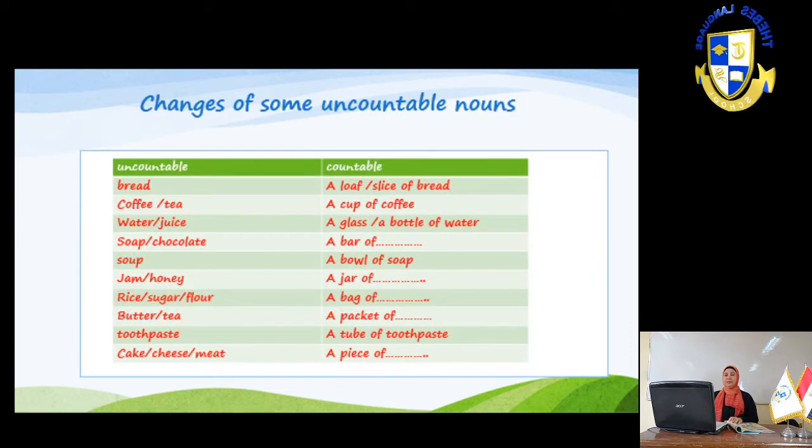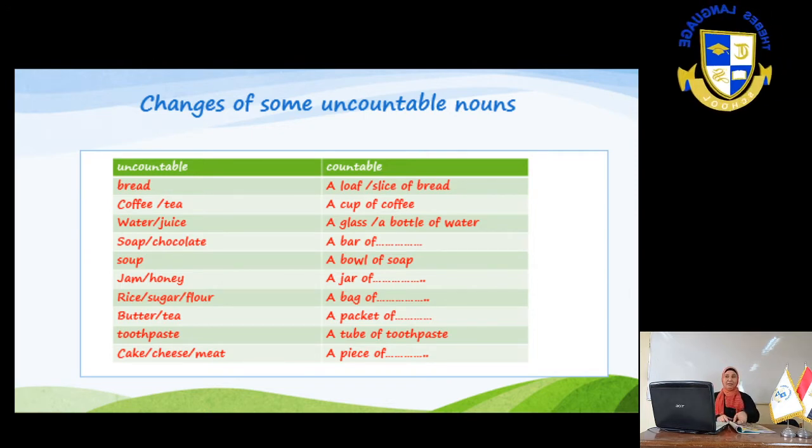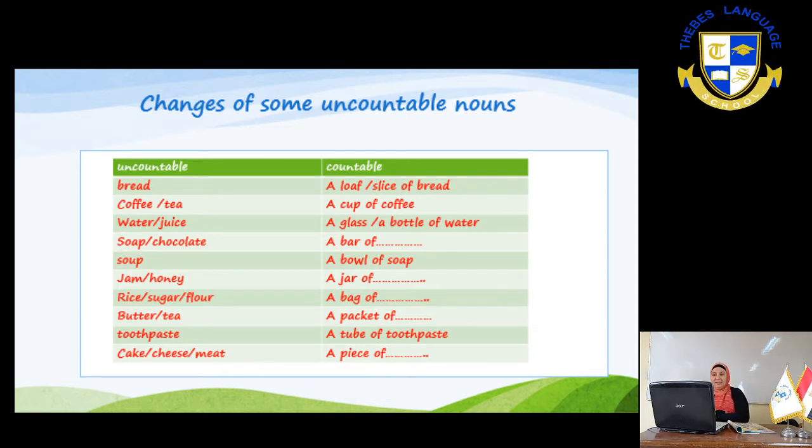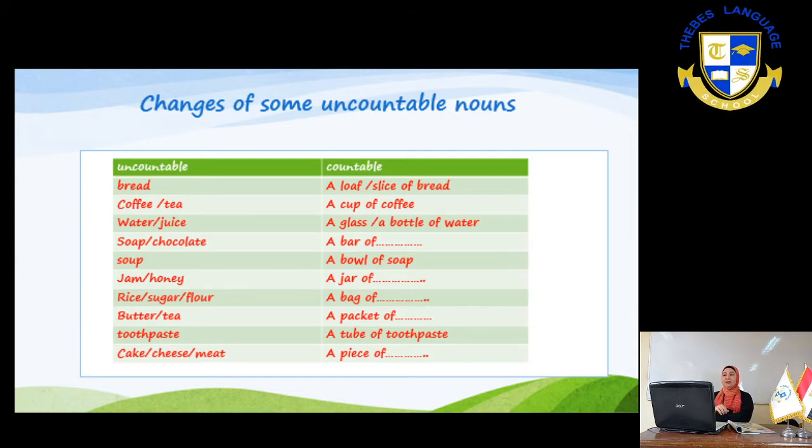Okay, now, next slide, slide number 20. If you want to change the uncountable noun to a countable one, can this happen? Yes, it can. Let's see. We have some uncountable nouns, we can use them as countable nouns. Like bread. I can't say I have a bread, but I can say I have a loaf of bread or a slice of bread. So now I changed the uncountable to a countable noun.